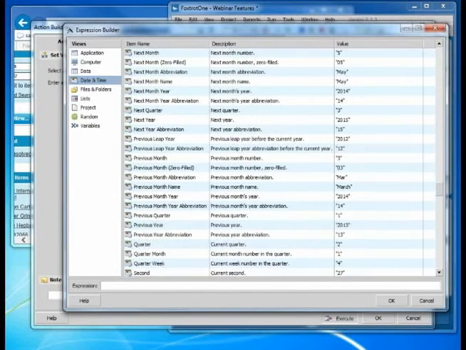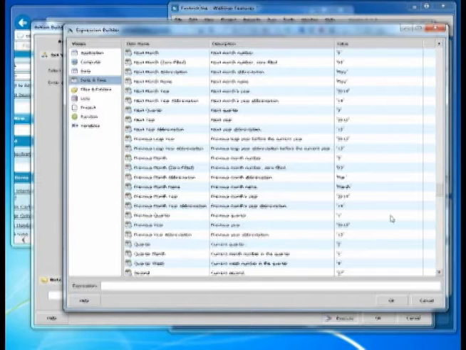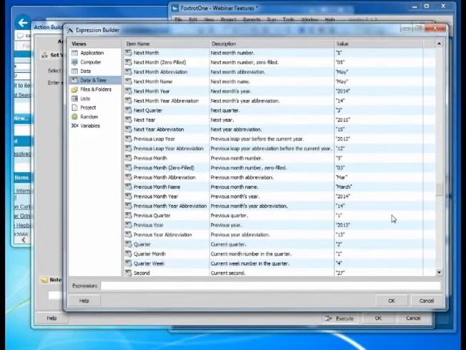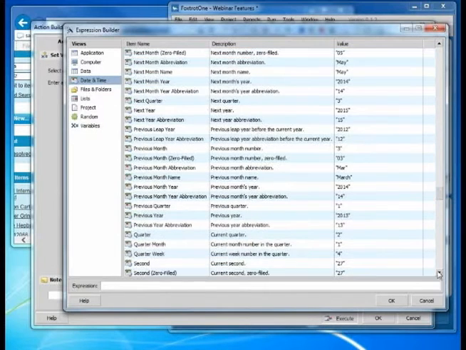So many of you have called us for help trying to figure out how in the world do I calculate what last month was. And so we would show you how to do that. We have the tools to do that, but it wasn't really all that easy. So we thought to ourselves, well, why don't we just give that to you in an easy point-and-click list? So that way you don't have to worry about how to figure out how to get to it. We'll just give it to you at your fingertips, and that way you can focus on getting your project done and not figuring out how to calculate last month.